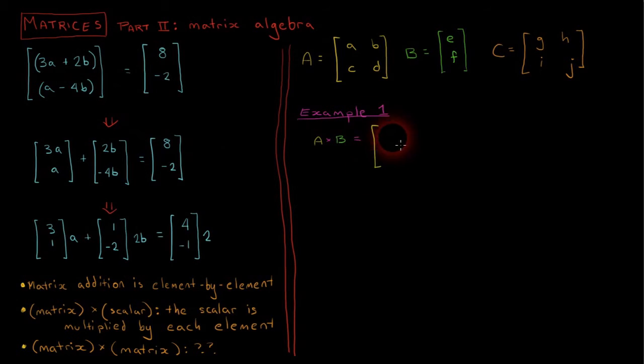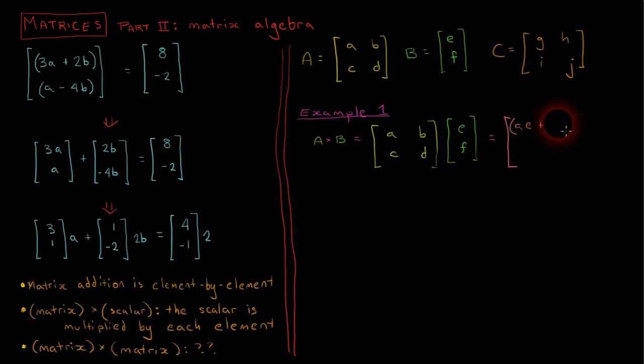I usually physically put my hand on the first element of each matrix, then slide my left hand to the right across the columns, and my right hand down the rows, tracing out which elements I'll be using. In this case, A times E plus B times F is the first element. Then I move my left hand down a row and repeat, which results in C times E plus D times F.